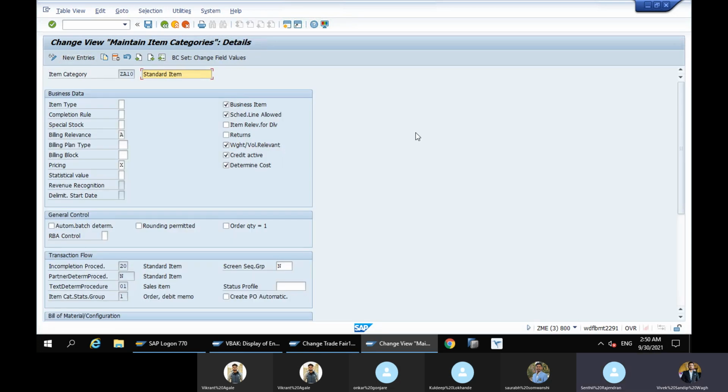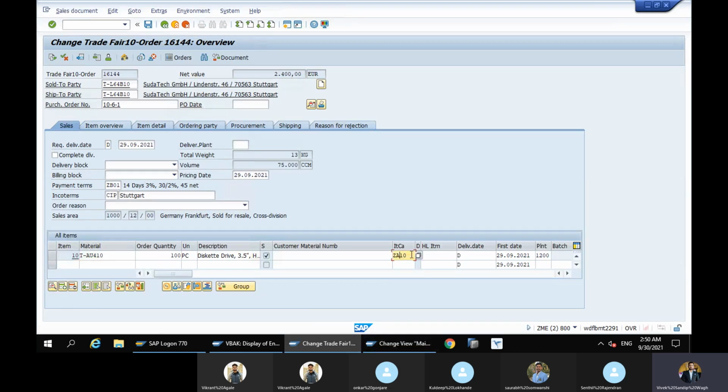I think the issue is with the item category only. Try to manually change that item category in the sales document to TAN. Here, TAN. Yes, yes. Item category is not defined for this item.